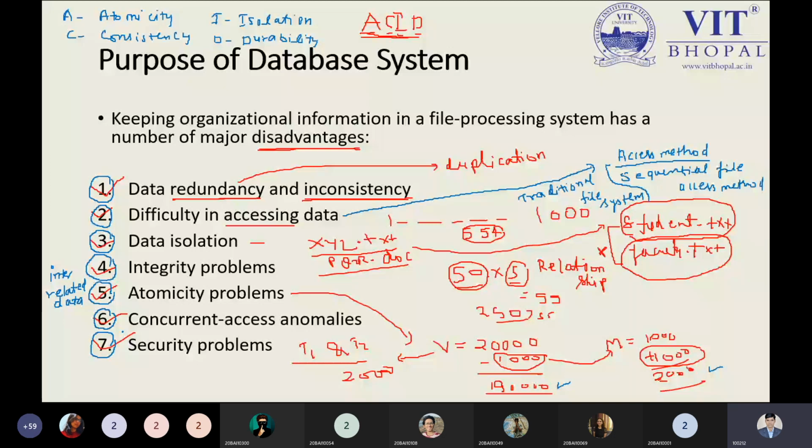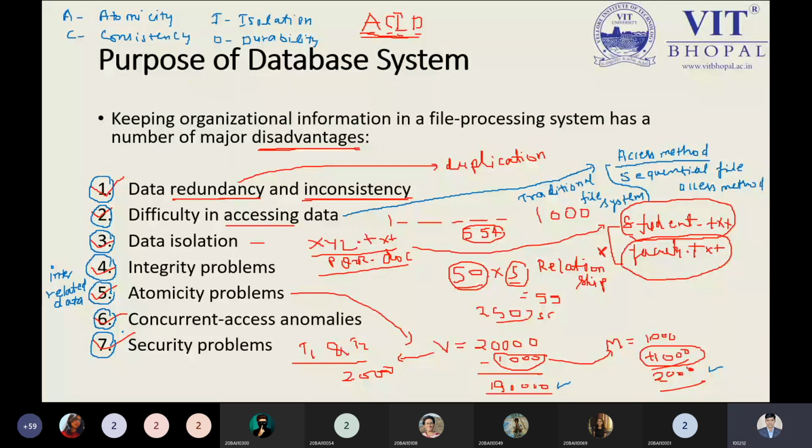I will tell you all the details of concurrent access anomalies. What are the access anomalies? Insertion, deletion, and so on. I will explain with examples, don't worry. That will be part of the fifth module. Concurrent access anomalies means we can't access multiple transactions simultaneously; you can only use them one by one, as in the traditional system. But this problem is resolved in today's era. I was talking about 20 years ago when it was not possible, but now it has changed.